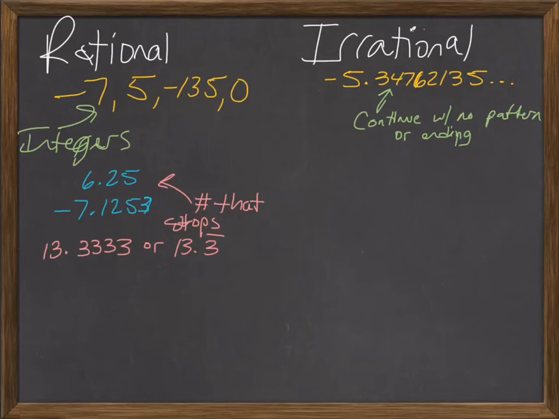A common irrational choice that usually we think of would be pi. Okay, pi is an irrational number because if you write it out, it would be 3.141592653, and so on and so on. But you'll notice that it doesn't have any repeats and it will just go on forever. So pi is a classic decimal that is irrational.